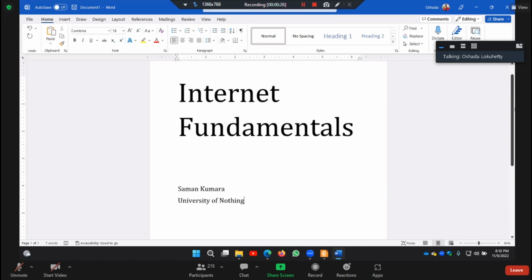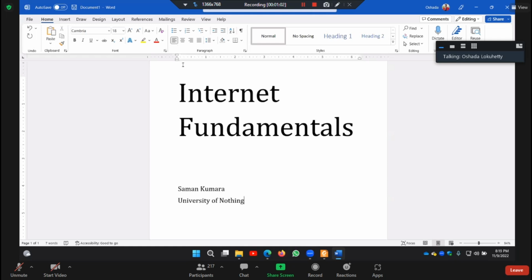So what we have to do is change the alignments of our text according to a specific requirement, right? This alignment part is handled by the paragraph group. So if you want to do something to a paragraph or an alignment change, you come to the paragraph group, right? For the font changes, you go to the font group. For paragraph changes, you go to the paragraph group, right?